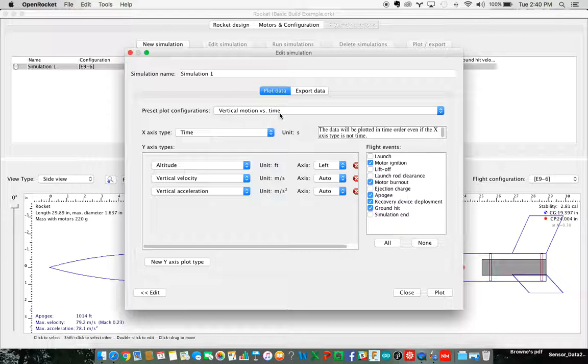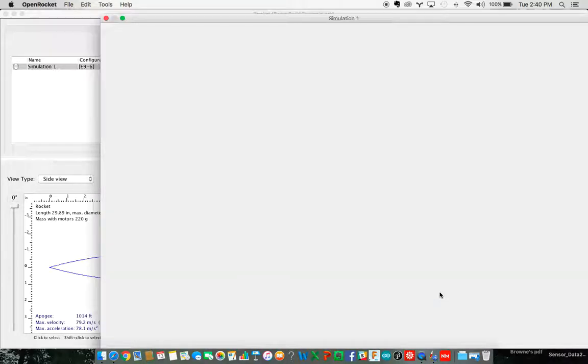This is a vertical motion versus time graph. The X-axis is going to be time, so the horizontal axis will be time. And we'll see these on the vertical axis, as you can see right there. I actually don't play with this very much either. I might change the units just because I'm curious. There are different events you can put in the graph right there. You're welcome to play with this and see what you learn. Can't hurt anything. But do save often. In making this video, it's crashed on me twice so far. So let's look at a plot.